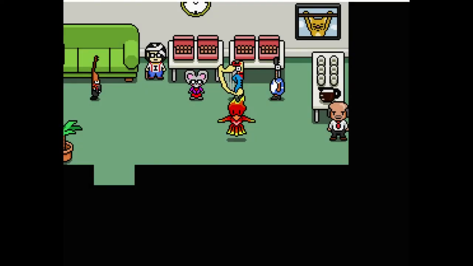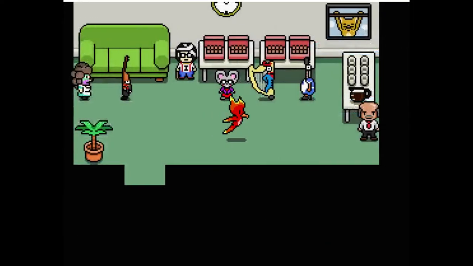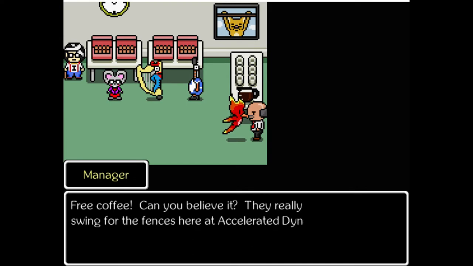Oh wait, is this new? Oh my god, I think this is new actually. Okay, I guess we are doing a new area in this episode. Free coffee. Can you believe it? They really swing for the fences here at Accelerated Dynamics.